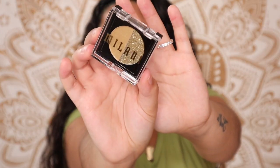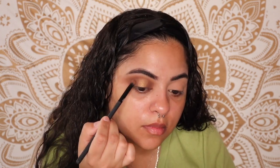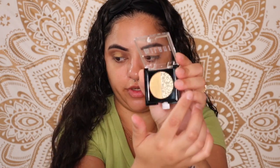Eyeshadow duo in the shade Milani Gold. I'm going to be taking this gold shade first and putting it in the center. Shimmery gold. Sorry, this shimmery gold.